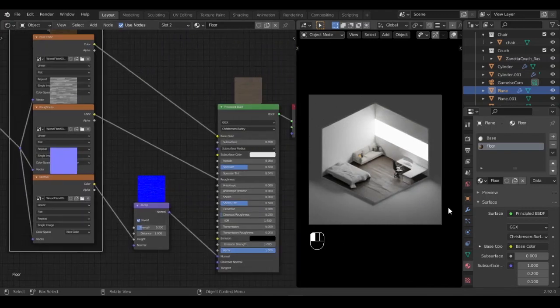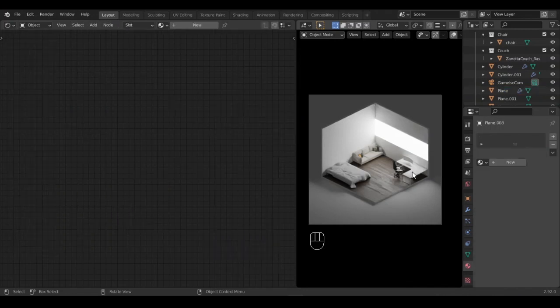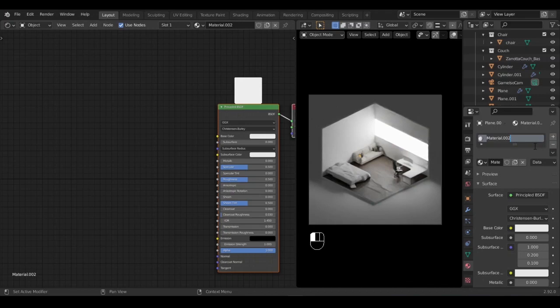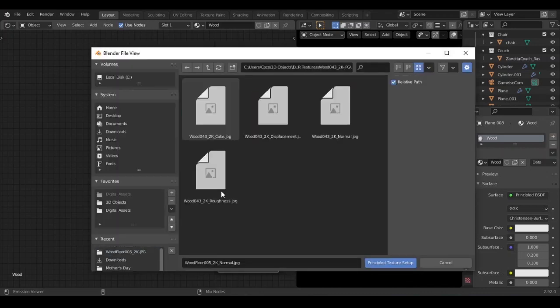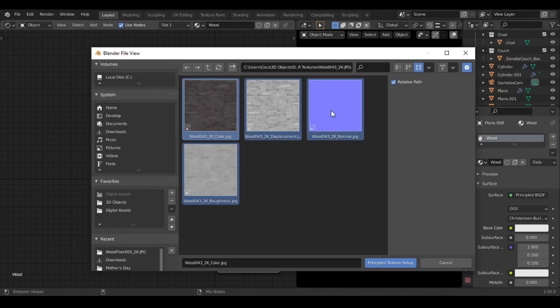For the table material, we're going to give it a new material, name it wood, and Ctrl Shift T to bring it. We don't need the displacement map.